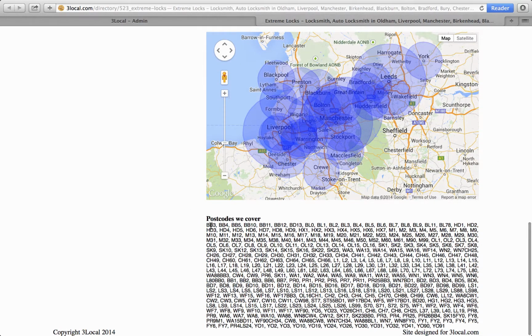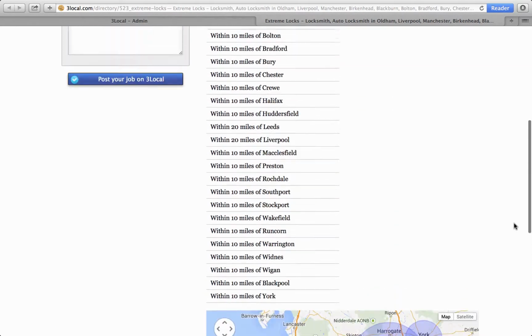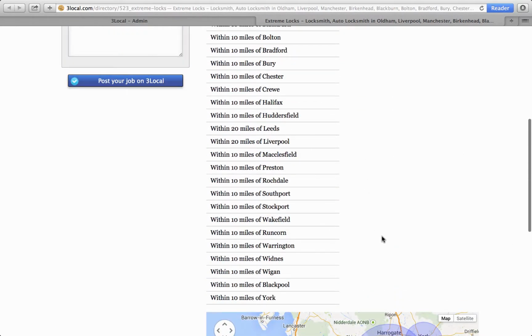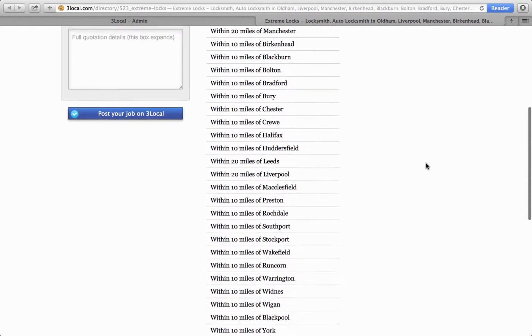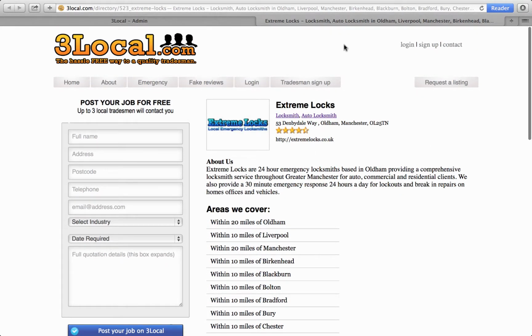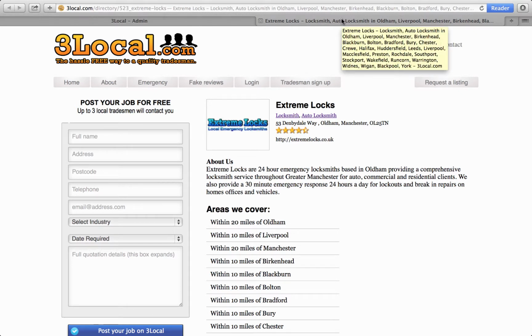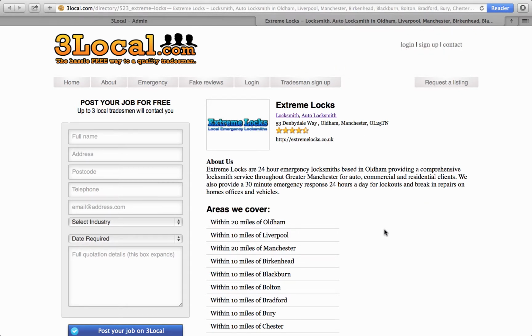We've incorporated this here for search terms for people who search via postcode, which is very relevant in London. So this will come in automatically of every postcode that your business covers. And then up here you've got obviously the miles and within, which transfer to circles on here. But in addition to that, if you go up and have a look in your title tags, which are very important for SEO. Now this is the section where we've done the write-up for the about us, but it's very important for SEO.